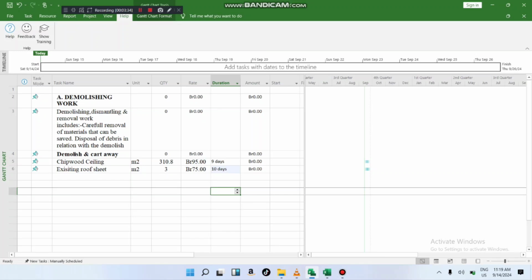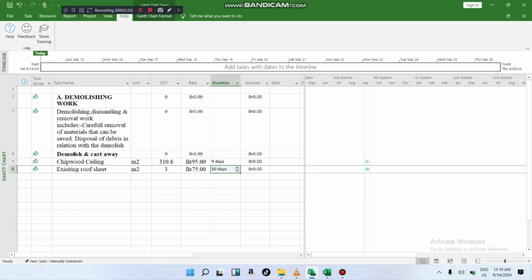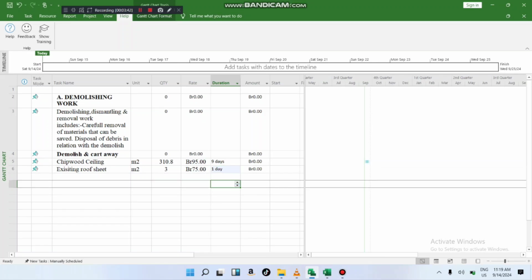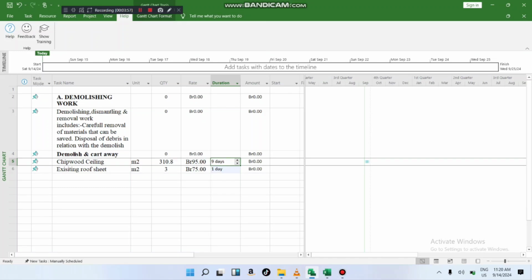But if it's soft meter, no, it will not take 1 day. For soft meter square, even not 1 day. Okay. Anyhow, to show you just the process, logical time, you have to put the days.